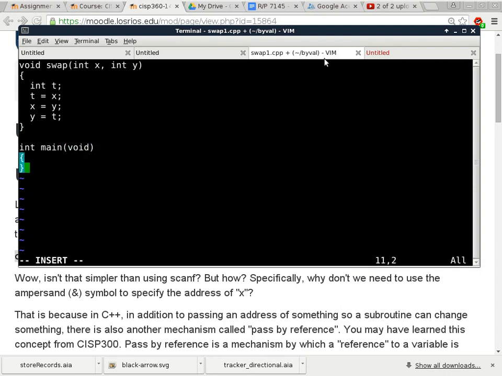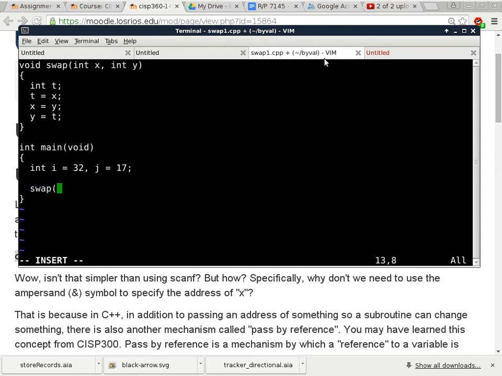So now we write the rest of the program. Here's main. Inside main, I have variable i initialized to 32, variable j initialized to 17. This is one way to both declare a variable and initialize it at the same time. It's kind of like a shorthand. Whether you want to use it this way or just declare and then initialize later, it's a personal thing. Some people like it this way, some people like it the other way. It's hard to say which way is better. So that part is not as important.